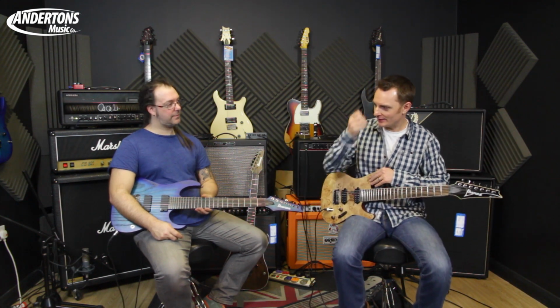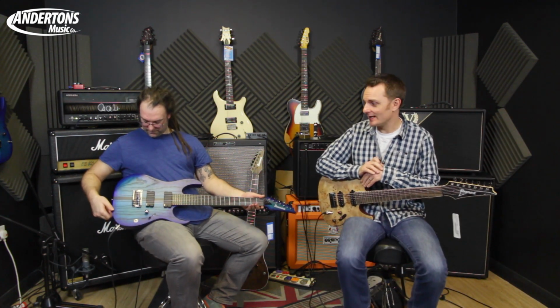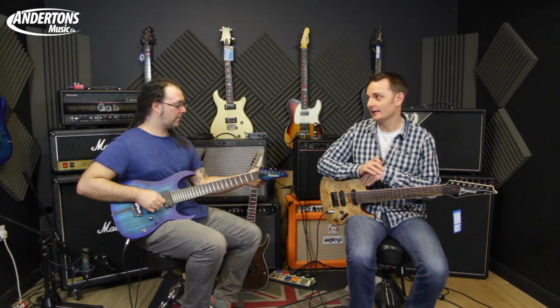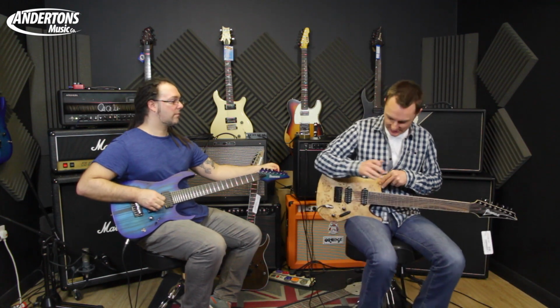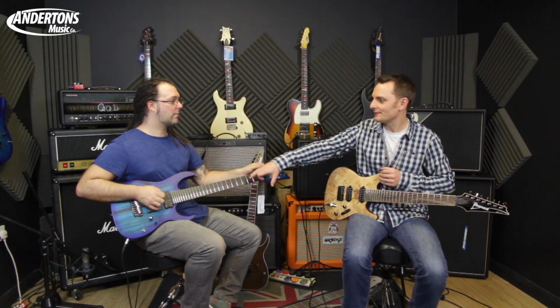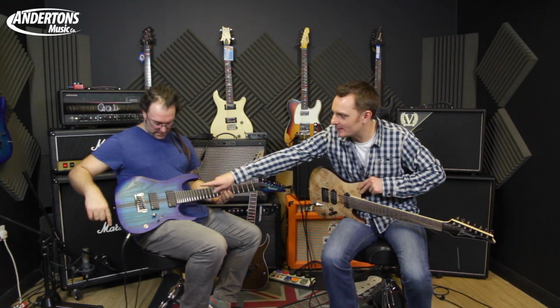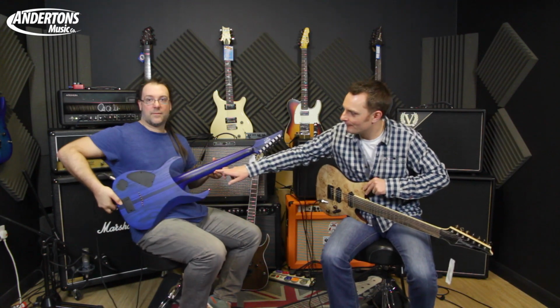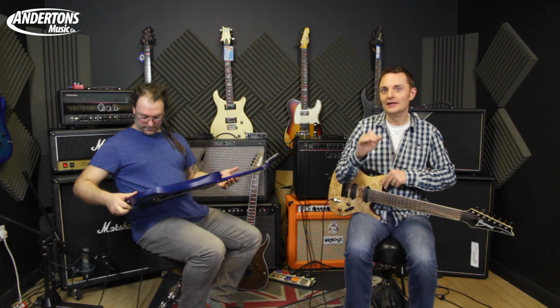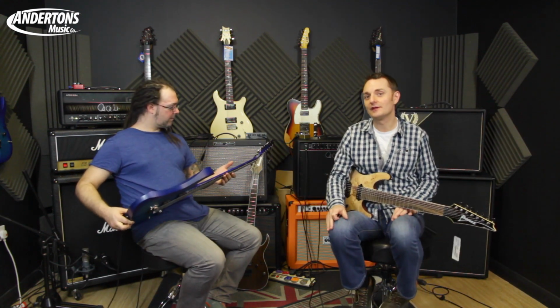Now, if anyone at Ibanez is watching, particularly Ibanez UK, this model, much as I think the blue is a fabulous colour and I love it, is only available in America. There's also a natural ash finish, and because it's a through neck, you see the other bits of wood, the natural timbers. It looks uber cool. So we'd really like Ibanez to import some of those to the UK as well, please, because they'd be about the same sort of price.